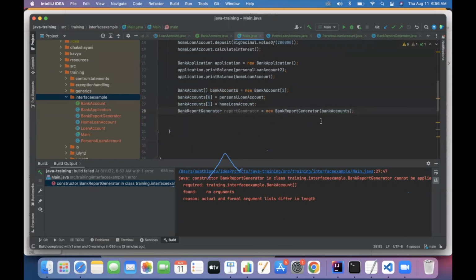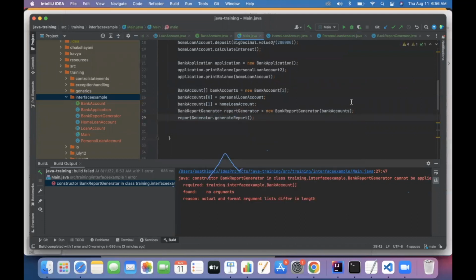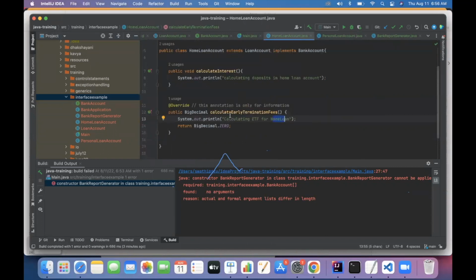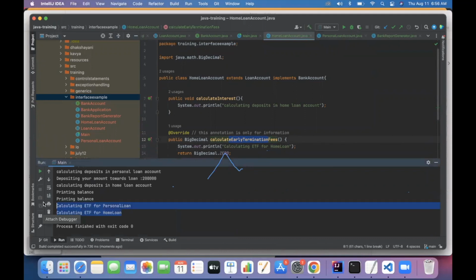Okay, now write report generator dot generate report. If I run this one, let's see what happens. It's going to call the respective report generator module, the early termination fees, and then print that. See, calculating ETF for personal loan, calculating ETF for home loan. How did it come?